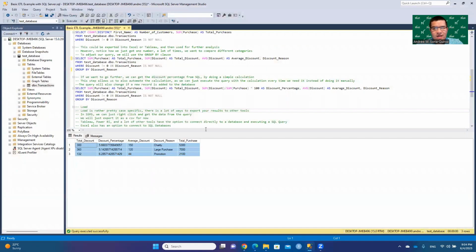Microsoft SQL Server has a lot of ways to get these results out as well, with the labels. There is actually automation where you could schedule queries. You could do them automatically. And that's where a lot of the possibilities with SQL start, where you can just refresh a report and send it automatically. However, we will not go there. That's a more advanced topic for another day. Just know that in addition to exporting it as a CSV, Tableau, Power BI, even Excel, they have the capability of connecting straight to your database.